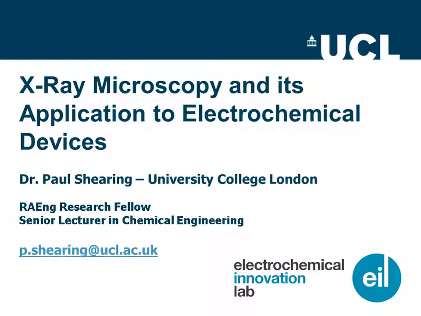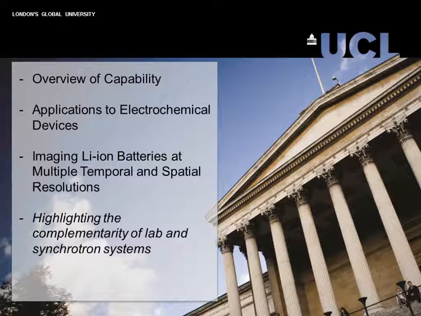So I think it's really exciting opportunities, and as a chemical engineer working in the field of energy materials, I can see a whole host of problems that we can begin to tackle with these suites of materials characterization tools that we have. Today I'm going to focus on electrochemical devices, and most of that time I'm going to be spending talking about lithium-ion batteries. Arno's already given an overview of capabilities, so I'm going to skip over that relatively quickly, and I'm going to talk about the application to generic electrochemical devices, fuel cells, batteries, flow batteries, etc.